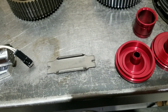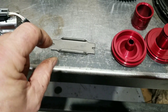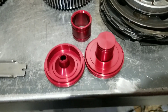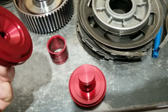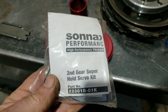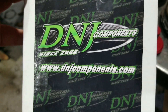You also want to replace the second gear band strut. This one is folded over with ears on the side, which provides more rigidity so it won't fold over easily. Sonnax makes a solid one, and Superior makes one too - they're good products. This right here is the Sonnax second gear super hold servo kit, red anodized, with a double ring setup - it's got two rings. It's a really good kit, and they include the pin that goes in the center. The DNJ band strut from Superior is also part of this upgrade.